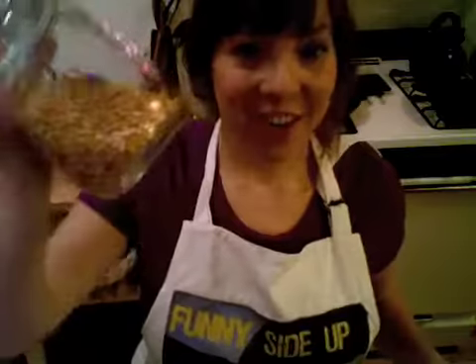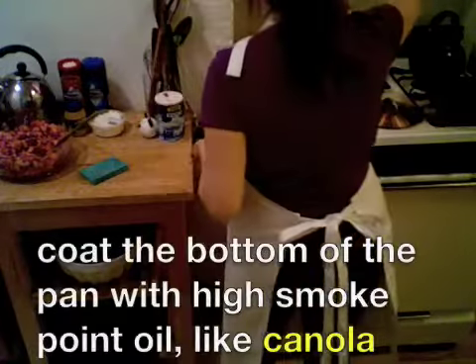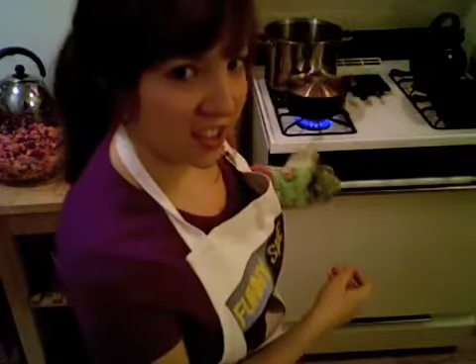On to the last step — making the cream cheese popcorn. According to Wikipedia, popcorn is a type of corn which explodes from the kernel and puffs up when heated. It was originally discovered by Native Americans. During the Great Depression, people ate a whole lot of popcorn because it was cheap. Get yourself a saucepan, turn up the heat, and add enough popcorn to coat the bottom of the pan. Cover it and shake it — that makes sure that nothing burns. Not a single kernel left unpopped.